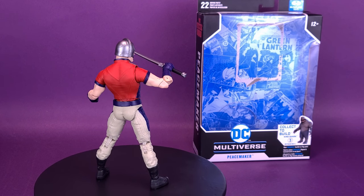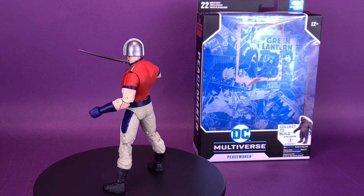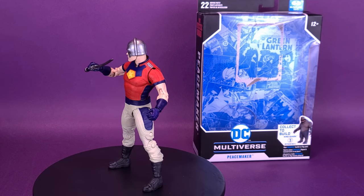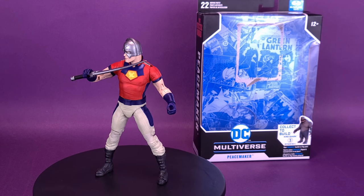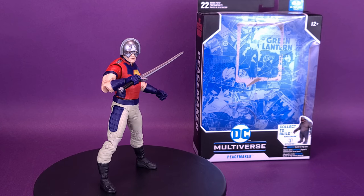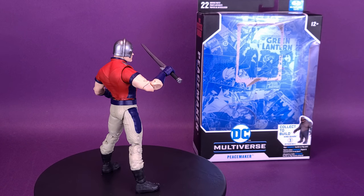But maybe releasing this guy down the road would be a solvable solution to fix the problem: give him the chrome helmet, give him the gun, and maybe even release it as a convention exclusive, something that doesn't have to hit retail store shelves. What do you guys think? Let me know down below in the comments section what you think of Peacemaker, whether you've picked up the figure for yourself or just based on this review.